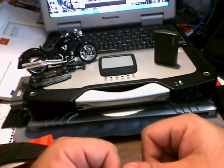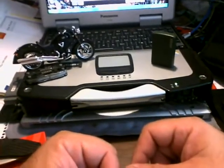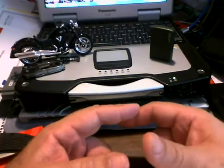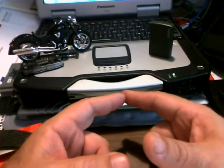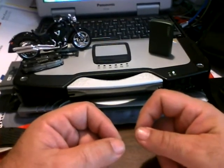Hey everybody, Ham here up in the office with a very quick update. Camera's a little crooked — you're going to have to live with that. Doing it up here instead of downstairs because after what I found this morning in the kitchen when I came downstairs, Marvin is officially freaking me out.